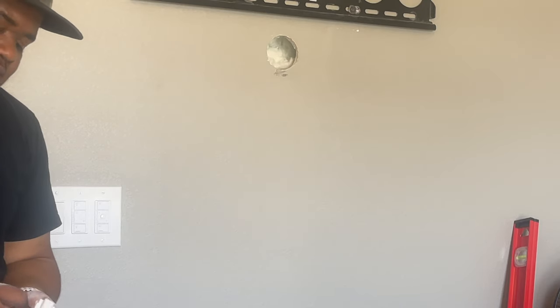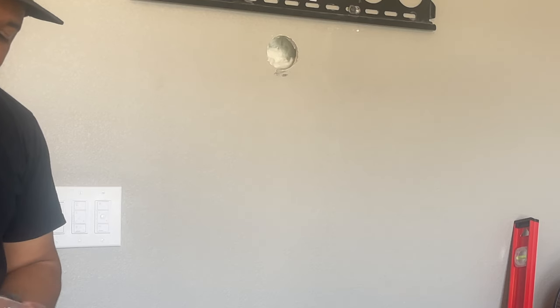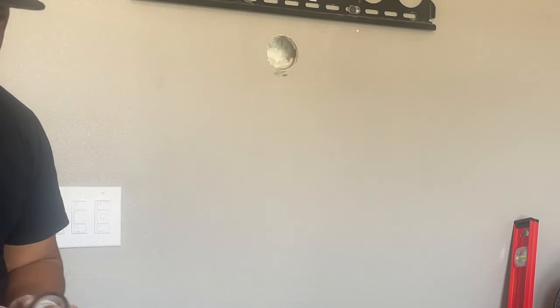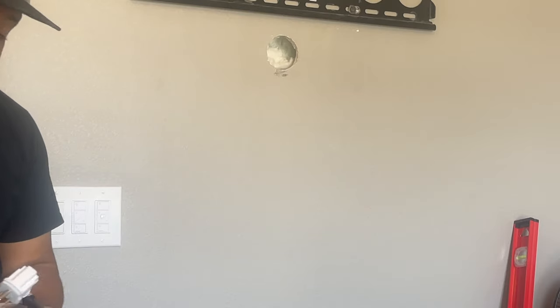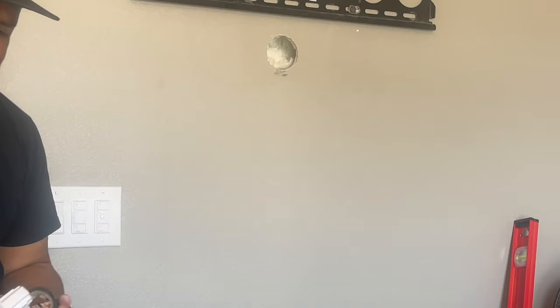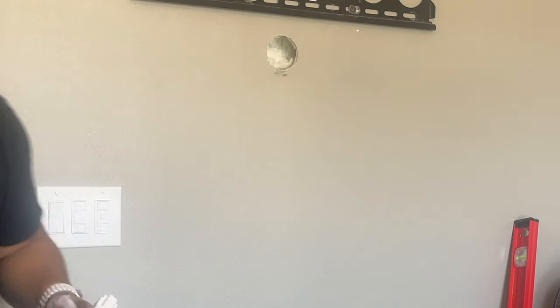So I have to go to like Home Depot or something and probably buy a different retro box that has the little ears that open up, so that way I could put that on here and this fits flush. I won't show you guys that. Like I said, that's not part of standard install. That's just a mistake that I made.